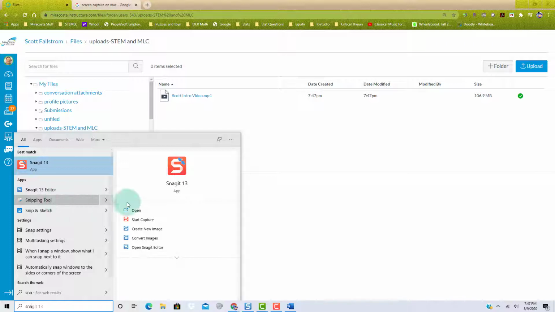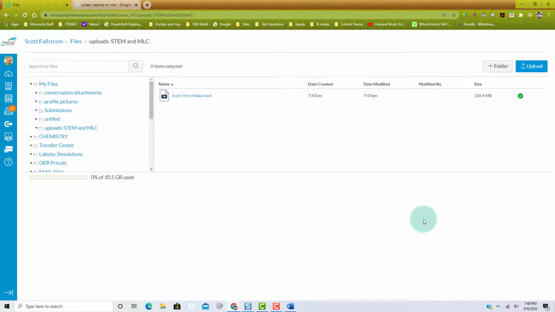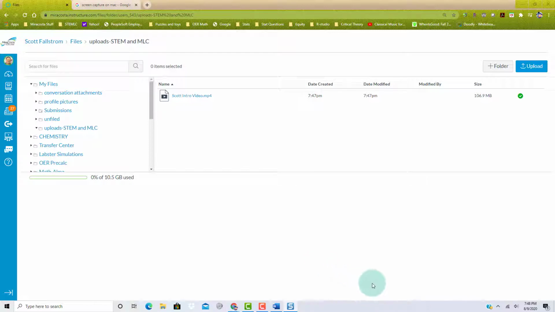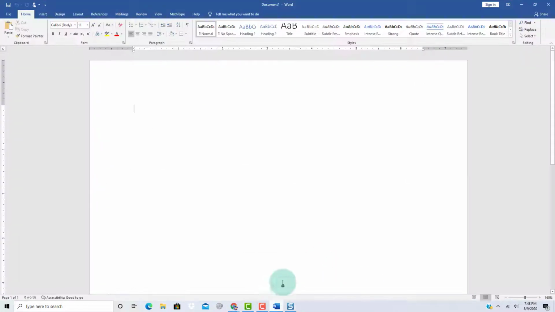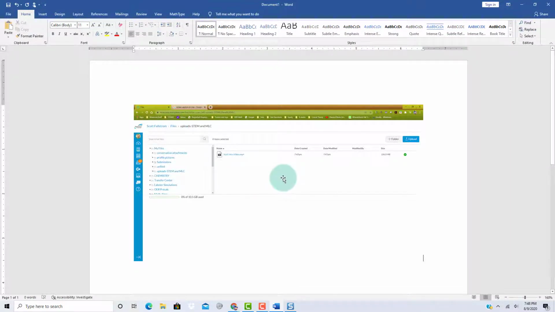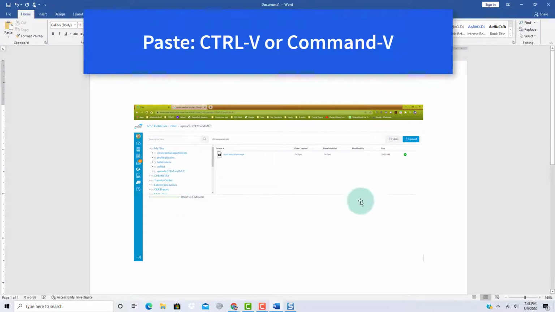But even if you do capture the entire screen, let me show you what that would look like. So I press Print Screen. There we go. Now if I come over, I'll open up a Word document and press Paste, which is Control V. And here is an entire copy of my screen. You can see it right here.